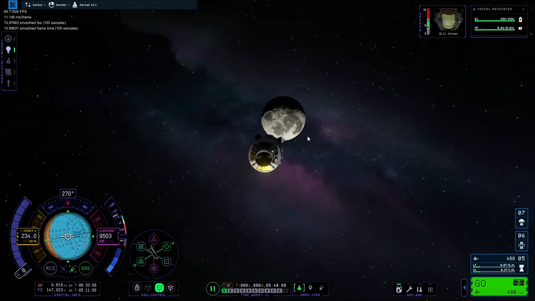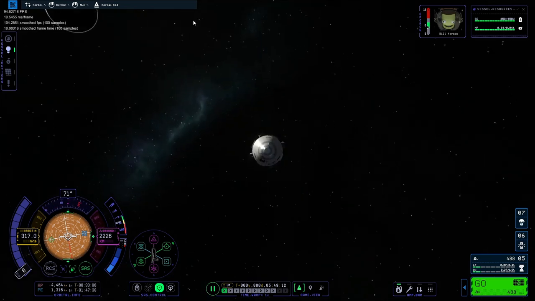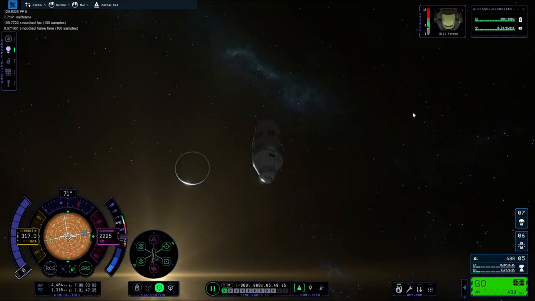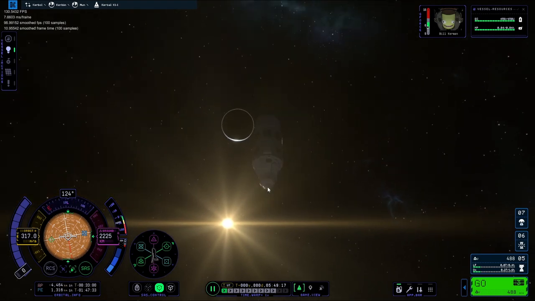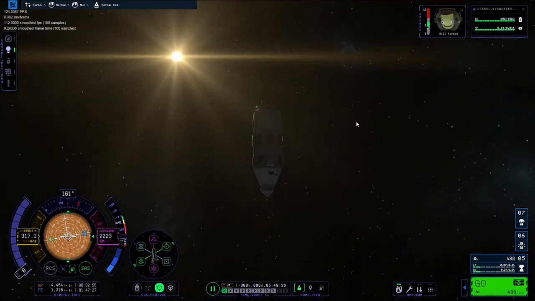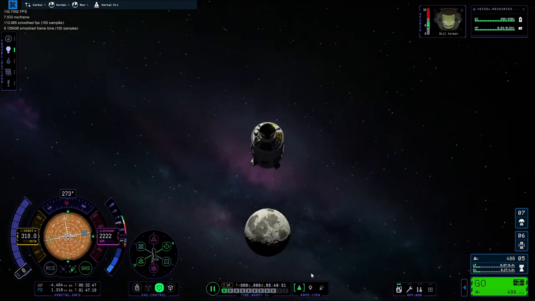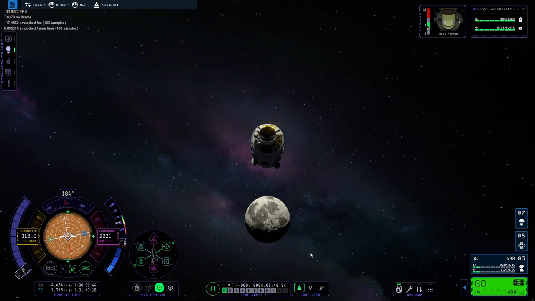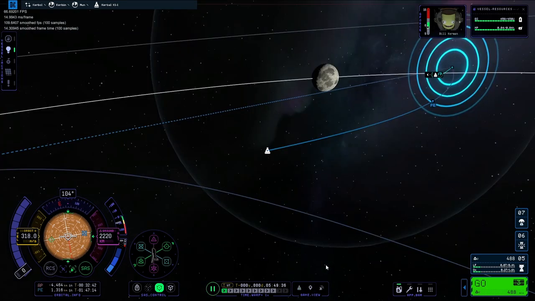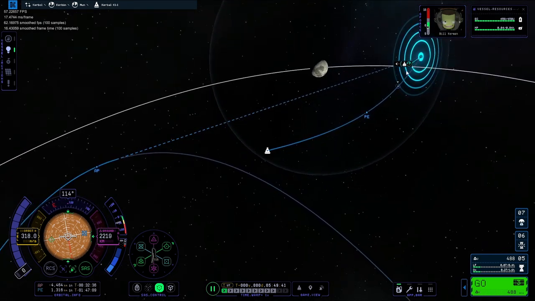There's the Mun. Sphere of influence. Kind of nice to see that. Kerbin's in eclipse, almost. We are higher up. So we're just going to kind of go right on by and come back home.